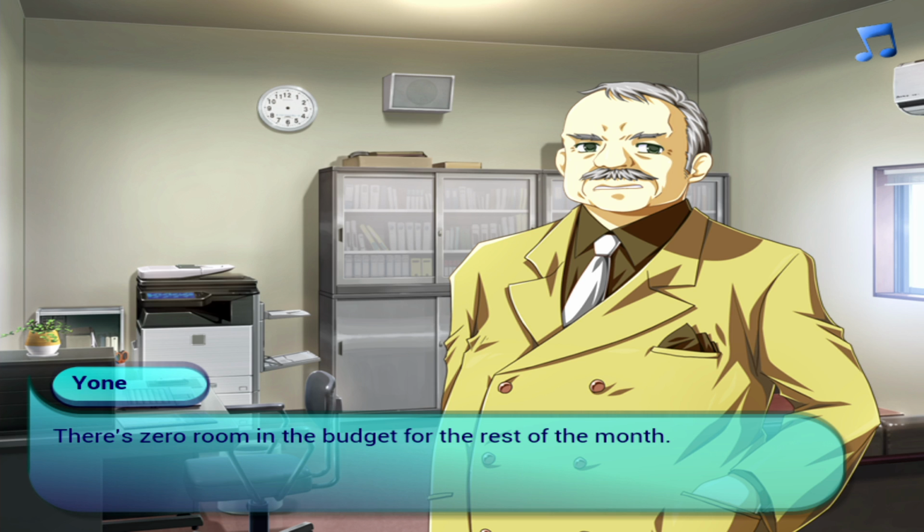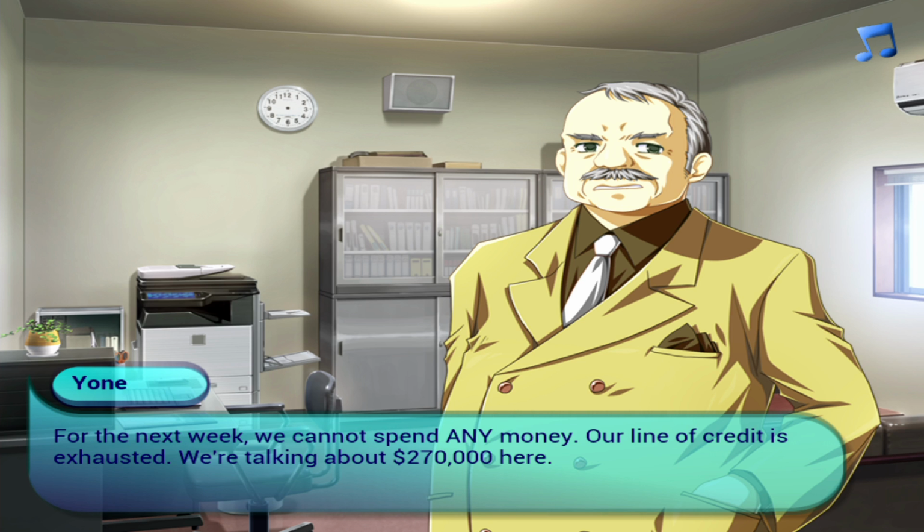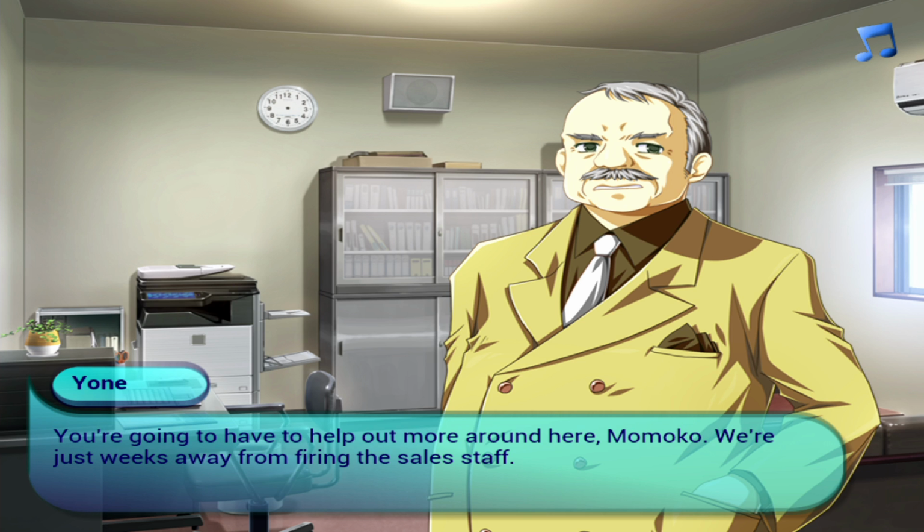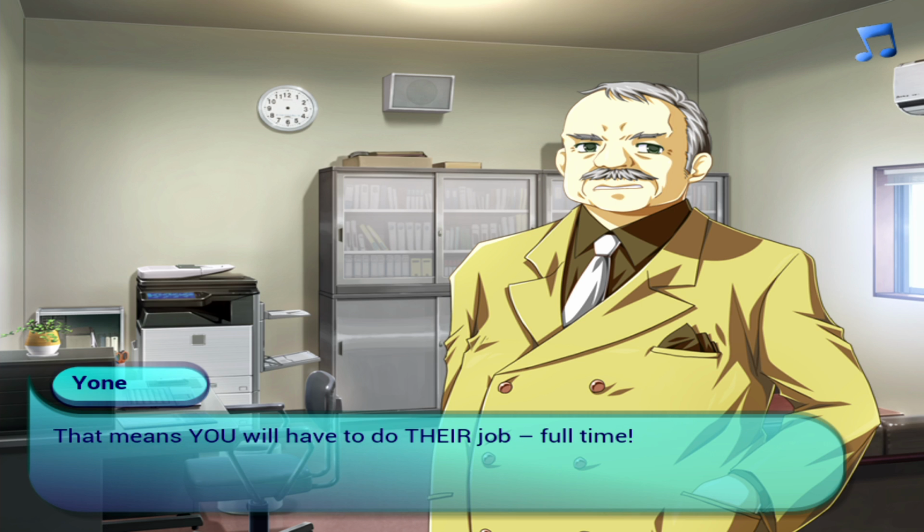Yone is telling us that there's 0 room in the budget for the rest of the month. And that's some bad financial planning. I mean, look at this. 270,000? They cannot spend any money. It's really impossible to not spend any money at all if you're trying to run a business. It is a gym, and they have to increase their membership. Oh no, they're about to... How can you make money if you're going to fire sales? Oh, I see. It means that all of their jobs will fall to us. We have to do our job in addition to all of theirs at the same time. How can we actually do such a thing? Or apparently we're Momoko.